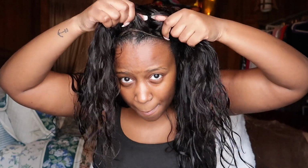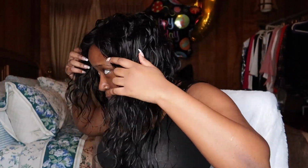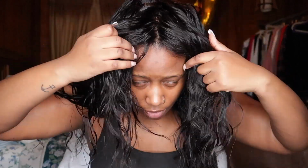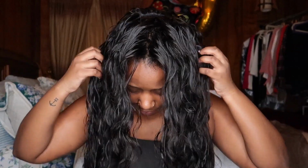Like I said, this is a closure. I'm not sure if you can see it, but that is my closure. Yes, I look hella crazy. And my part is actually not here. My part is in the middle, but I don't know why it decided to move. There you go, somewhat like that. That is my part. We're going to be fixing all of this. All of this will be fixed by the end of this video, so don't think I'm looking crazy just to look crazy. This will all be fixed.